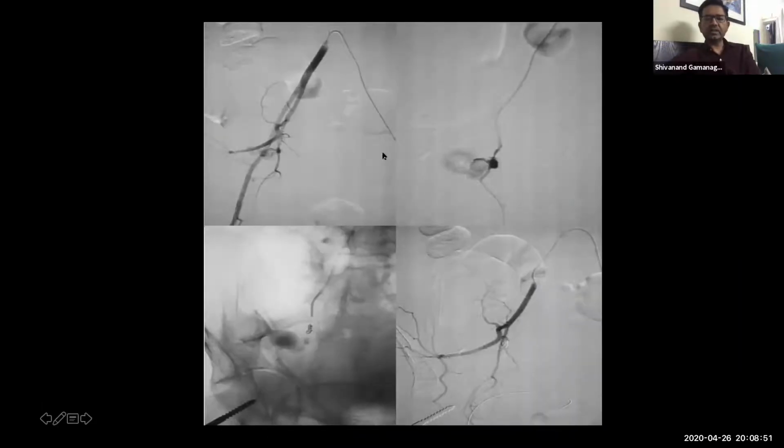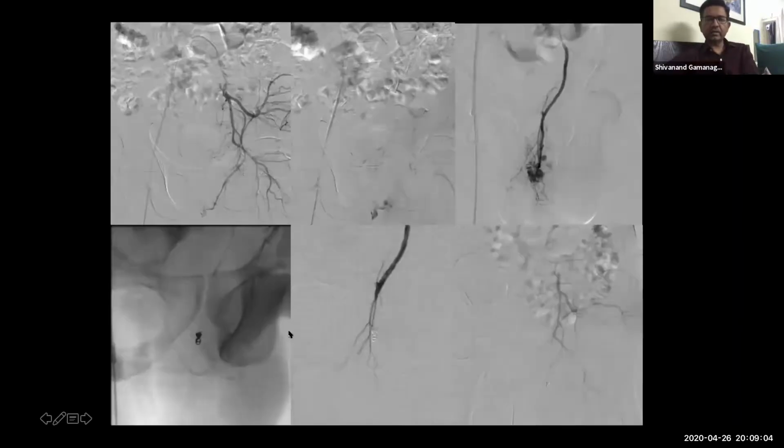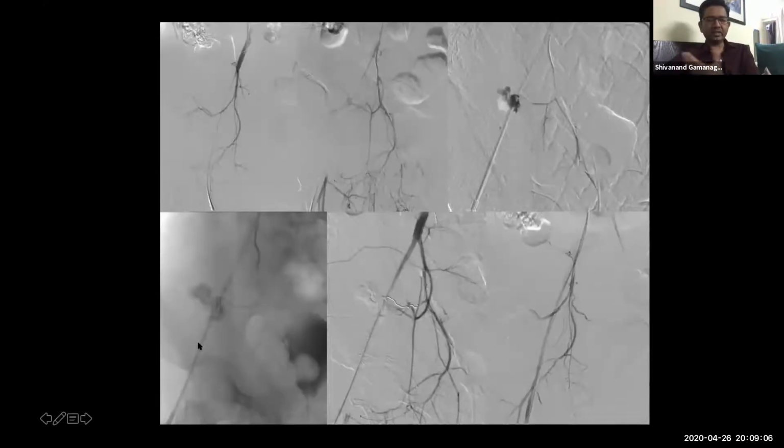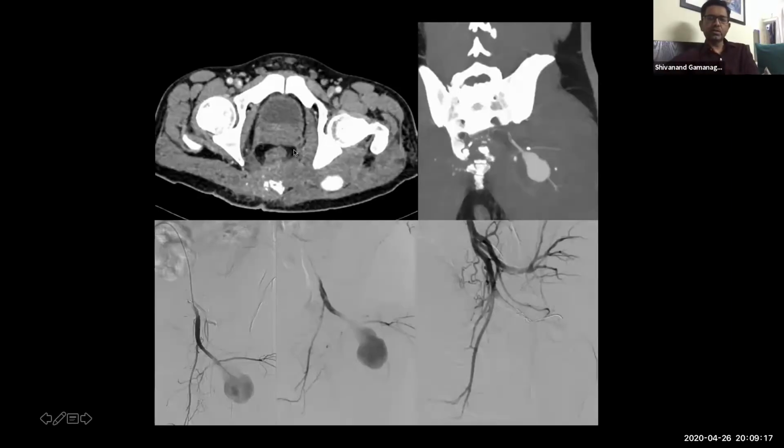This is a case of a pseudoaneurysm arising from the obturator artery. When we see only a single vessel bleeding, then we go selectively and embolize it. This artery was bleeding, and the pseudoaneurysm was coiled. The other example is a very rarely affected branch, the iliolumbar branch. You can see an active extravasation of contrast. This was picked up on CT and subsequently angioembolization was done. So CT is done in a stable patient to help identify the source of bleed in the form of active extravasation or pseudoaneurysm. This was a pseudoaneurysm from the inferior gluteal which was embolized.